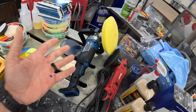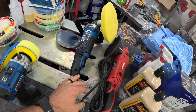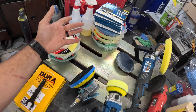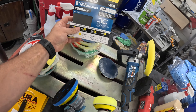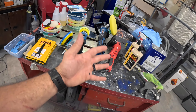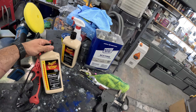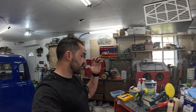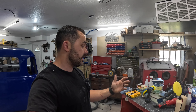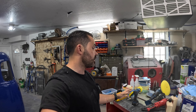They were running a special — you get a battery, a charger, and a tool for $100. So I picked their rotary. This is a DA polisher. I got all their pads including their Hercules line for finishing discs and everything like that. I also got their glaze compound. All together this cost me about $380, which sounds like a lot of money, and it absolutely is, but it's a fraction of the cost compared to name brands like Chemical Guys and 3M. That's the route I went.